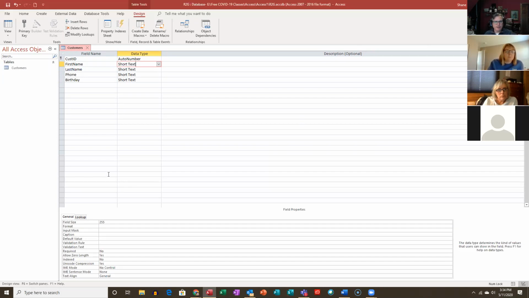This is where we can do that. But right now you can see the field size for short text is 255 characters. I don't know about anyone else, but I've never met anyone that has a 255 character first name or last name. So I think we're okay doing that.